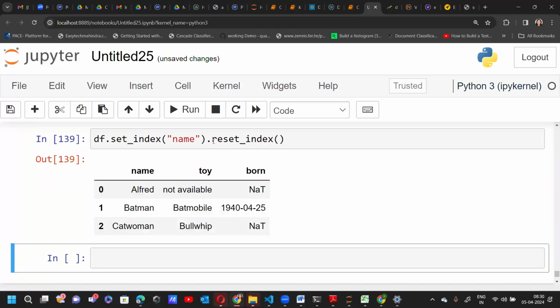Here 0, 1, 2 has no name actually. It is the default indexing. If you don't name it, it is 0, 1, 2, 3, 4, 5, 6. If you want to name it, you can name it. You have the option in the data frame, right? So it is default indexing.